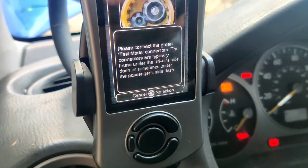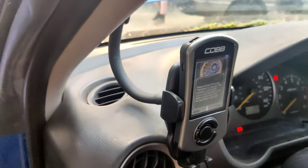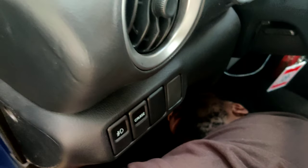Like this one right now is asking him to connect the green test connectors, and that's what he's trying to do right now. Yeah, I just need to be nocturnal because I can't see in the dark.